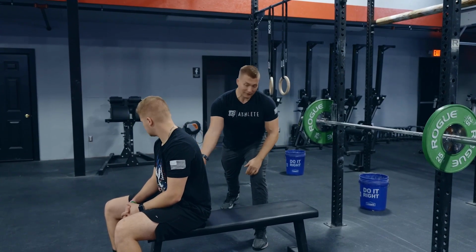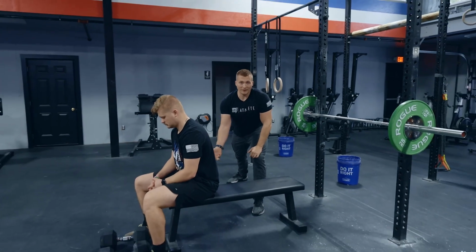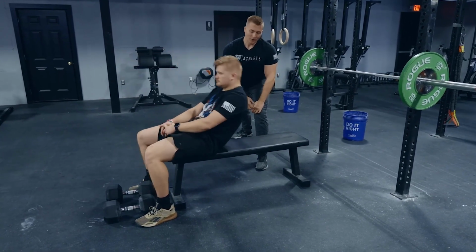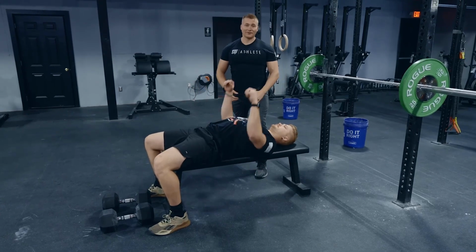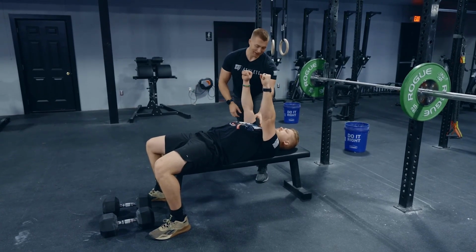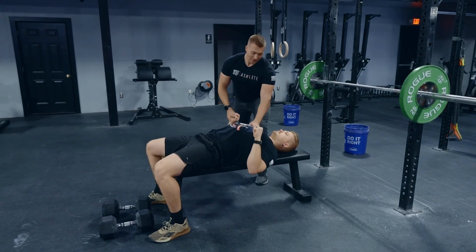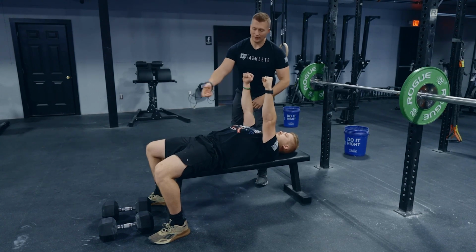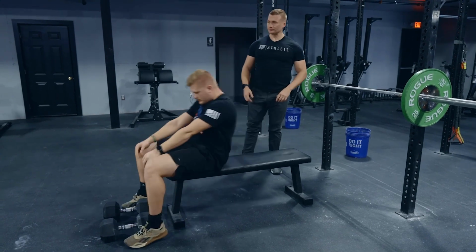So we're gonna use the same foot positioning. We wanna make sure that feet are nice and engaged into the floor. When he comes back, go ahead and lay back. We're gonna think about those shoulders being nice and loaded back. And we have the same thing here, is that as he comes down with those dumbbells, we're gonna keep those shoulders loaded against the bench and then come up. And so let's go ahead and sit up and grab those dumbbells.